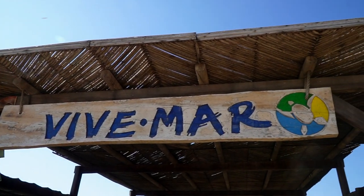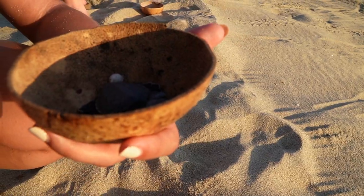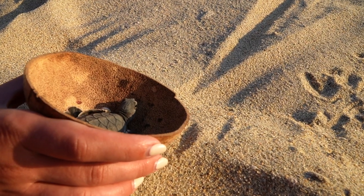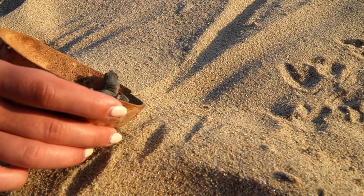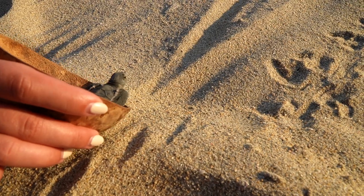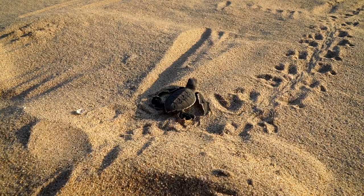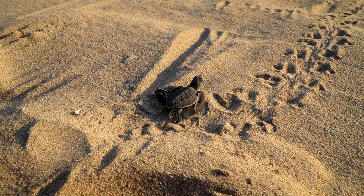We're moving away from the Oaxaca City region to the Pacific coast, where there are many incredible beach towns and fun activities to try out. One of the most unique experiences in Puerto Escondido is releasing baby turtles. You can do this every single day at 5 p.m. at Playa Pococcio with Viva Mar, and it is truly one of the best experiences we had in Puerto Escondido. It costs 150 pesos to release one tiny little baby turtle. We named our turtles Coco and Loco and we cheered them on as they went towards the water.